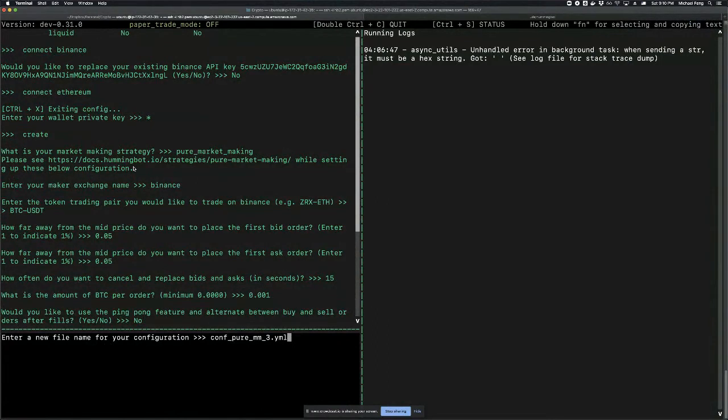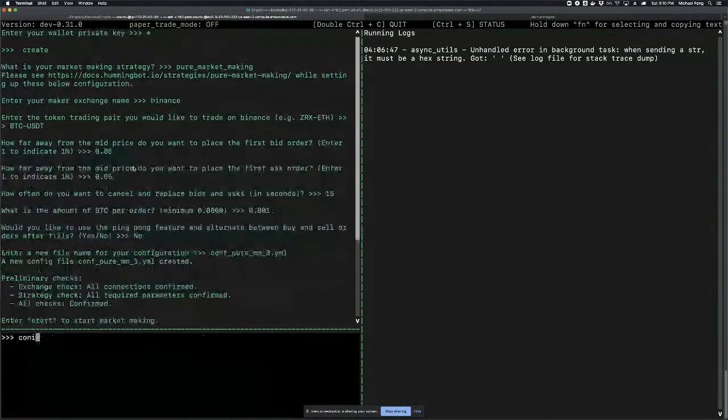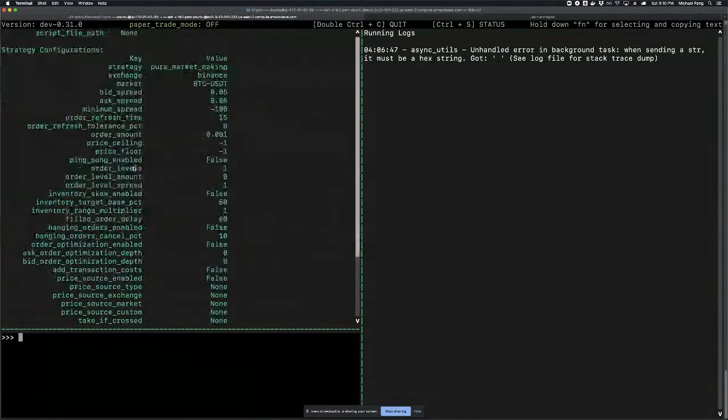So this is where I can save this configuration, so that if I load this HummingBot again later on, I can then import the file and start where I left off. And in addition, you can use the config command to see the list of configurations. So we've only set a few basic parameters in the Q&A, the walkthrough. But as you can see, there's a number of different advanced options that you can set. And we find that a lot of our more experienced users tend to really play with a lot of these advanced parameters to try to give themselves an edge versus other folks in the market.